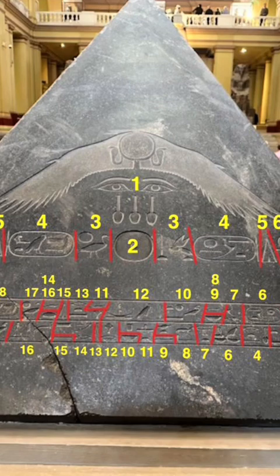So what we have here is that it's decorated a solar disc here on top, and on each side you have 2 flanking cobras with outstretched wings, and this is a sign of protection. Just below you have 2 eyes, and this is inferring to see, and below this is the word beauty, nifr. But niferu, meaning plural, means beauty.